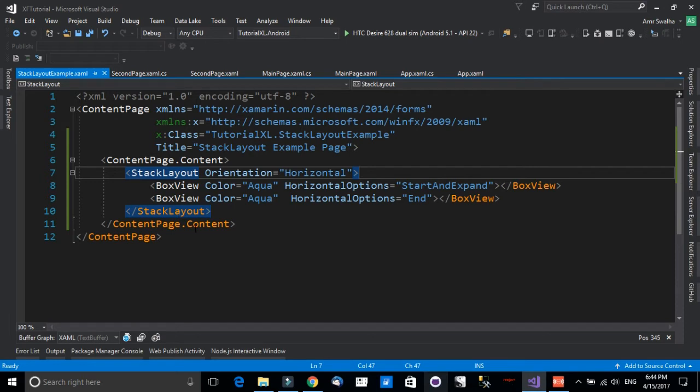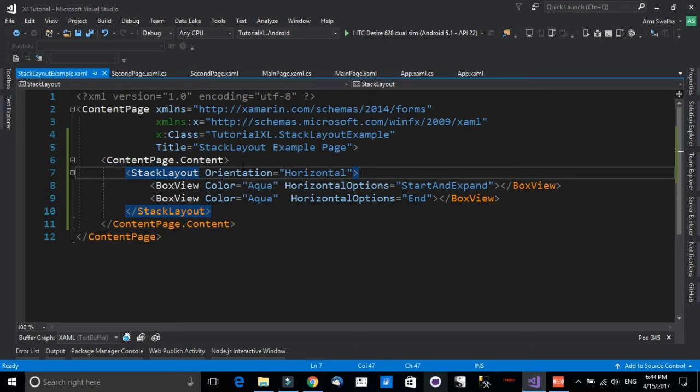This is just an example page I have. It's called StackLayoutExample, and of course you can find the source code for this tutorial in the description of this video. So now we have this stack layout element, and I have specified the orientation.